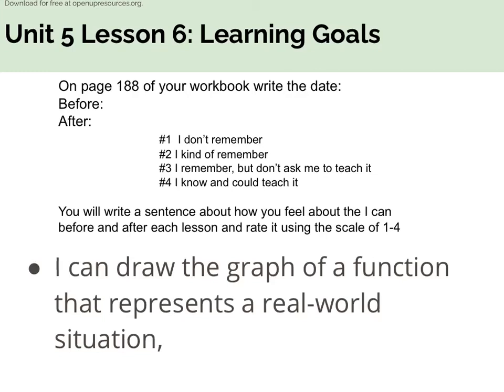Go ahead and turn it back to page 188. Read the I can statement: I can draw the graph of a function that represents a real-world situation. Go ahead and write a sentence about that and a number. So 1, I don't remember. 2, I kind of remember. 3, I do remember. And 4, I can teach it to my friend.